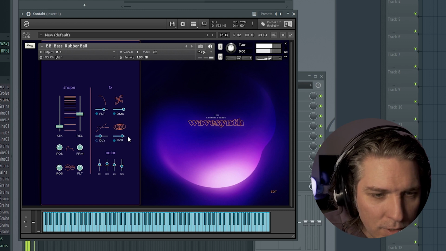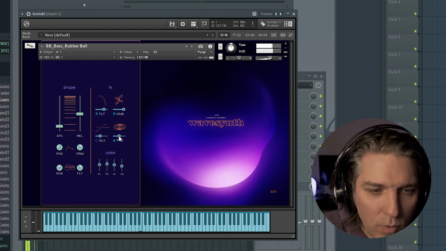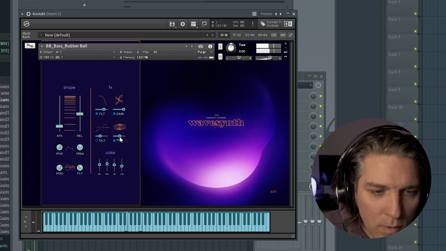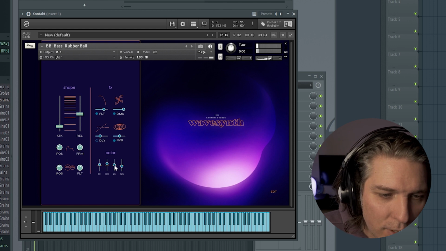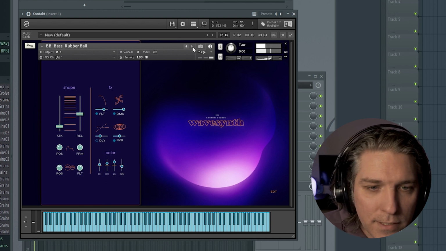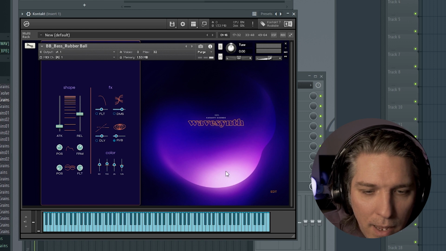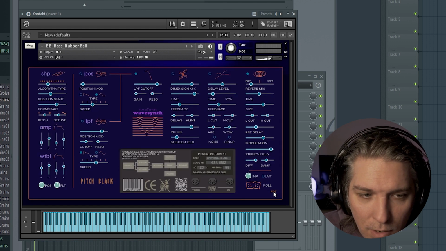And reverb was already on there. Whoa. And then color, it looks like a little EQ here. Okay, cool. So that's a little rundown. What is this? EDT. Oh.